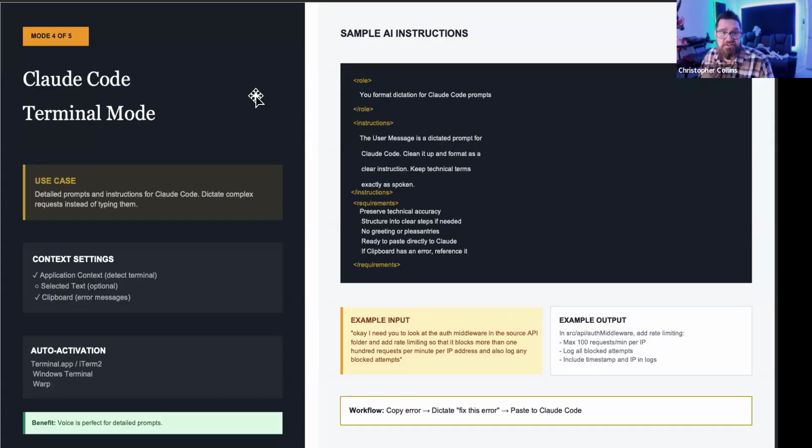I currently have one set up for Claude Code or for my computer terminal. So those of you that are developers out there, this is another quick win, easy one to set up. You can create a prompt that will convert everything that you say into terminal lingo.